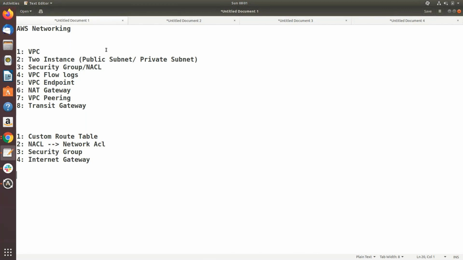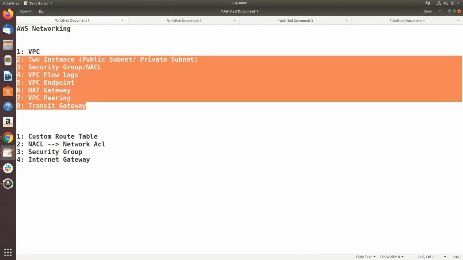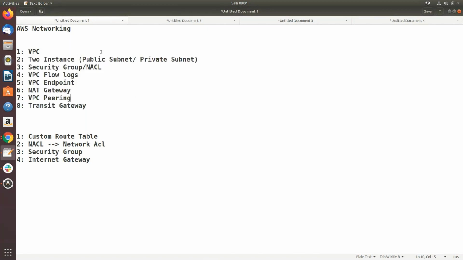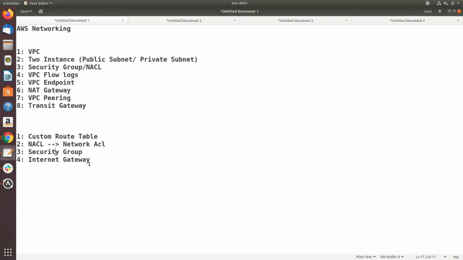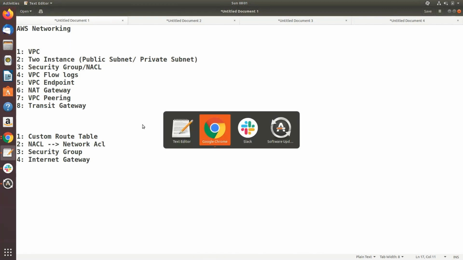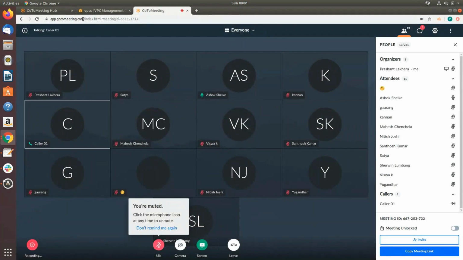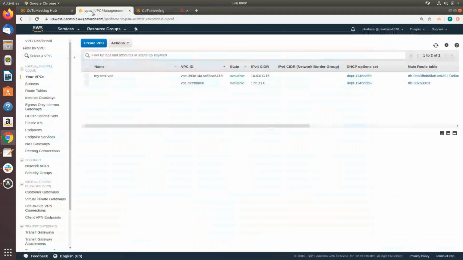So till this point, we have covered VPC, and my plan is to cover as much as possible today. Yesterday we created our own VPC, called a custom VPC, where we created a route table, network ACLs, security group, and internet gateway. So let's get started from there. And yesterday I didn't ask you guys many interview type questions, so let's start from that point itself.